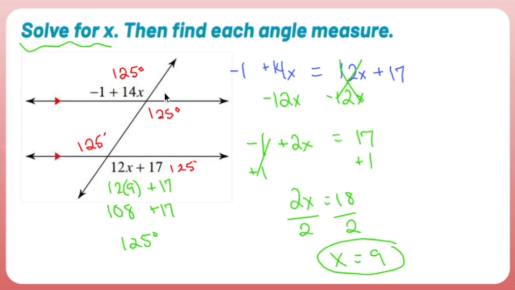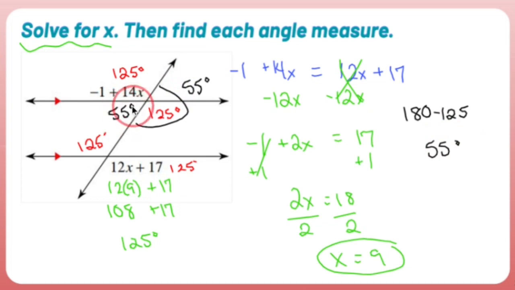Now, if all of those are 125 degrees, I have to keep in mind that if I were to take any two adjacent angles in any of these problems here, any angles glued to each other are going to add up to make a straight angle. In other words, 180. So if I wanted to find out what all of these angles are, I'm going to do 180 minus 125, which gives me 55 degrees. So you're 55 degrees, which means its vertical angle is 55 degrees, which means its alternate interior angle is 55 degrees, which means its vertical is 55 degrees.